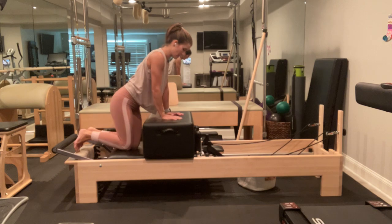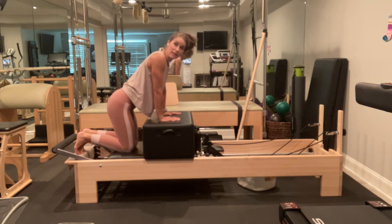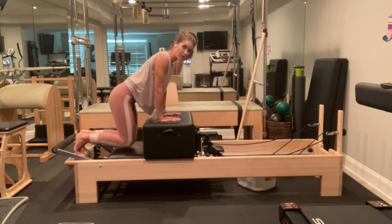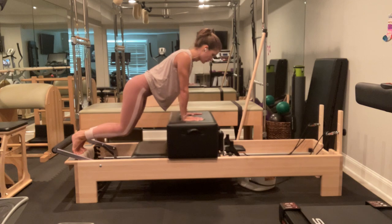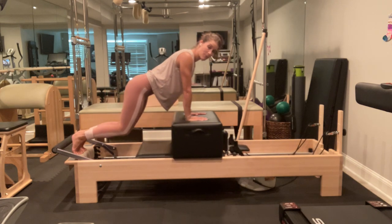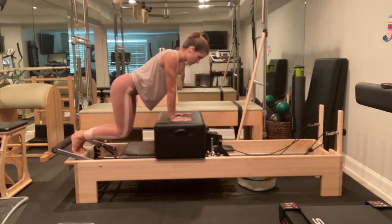So from here, I'm going to bring my hands to roughly the center of the box, roughly in line with my shoulder blocks again. My feet are separated, so my heels are under my sit bones. I'm going to roll my shoulders up, back, and down, engage my lats, draw my ribs together, draw my abs up and in, squeeze my glutes, and hover my knees. I'm going to press out. My shoulders are going to stay over my wrists the whole time for control. And bring it back in. And press, and pull, and press, and pull.